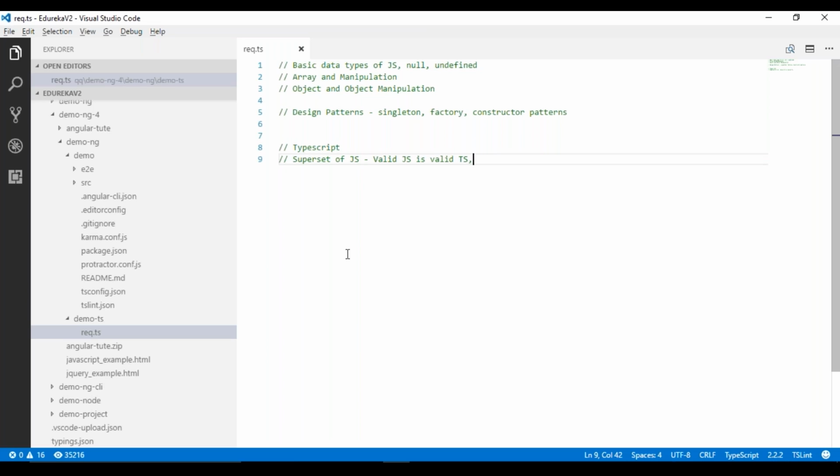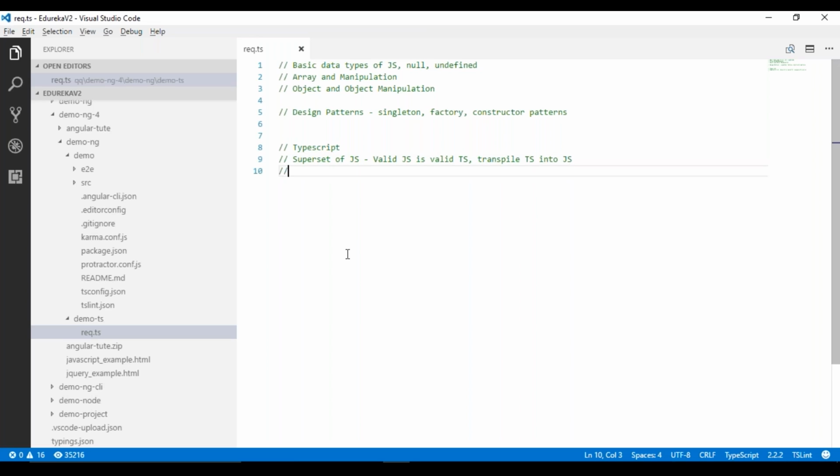Second, since it is a superset of JavaScript and you use some features of TypeScript, you will be able to transpile TypeScript into JavaScript. That is something that is provided: you would be able to transpile TypeScript files into pure JavaScript, and you should be able to run JavaScript from the browser.